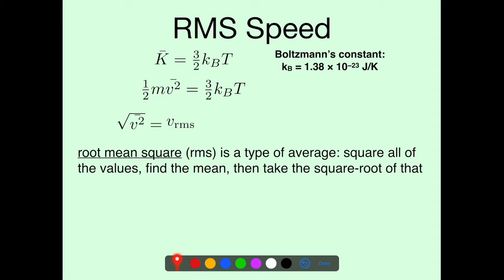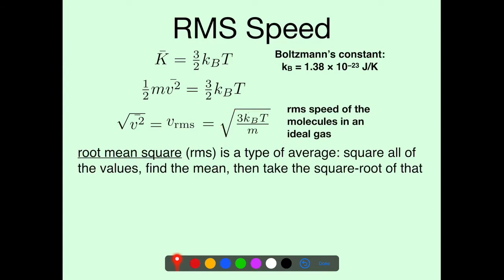So first of all, I can just cancel out factors of 2 on each side. I'd have to divide by m, so it puts it on the bottom over here. And then again, I'd have to square root. So v_rms is the square root of 3 times Boltzmann's constant times temperature divided by m. This gives you the RMS speed of the molecules in an ideal gas. So now what we have is a relationship between temperature and how fast the molecules are actually moving in terms of speed. Now, again, it's really worth saying that this is only a sort of average or typical speed. In reality, there's going to be a whole range of speeds, but this would be the average.